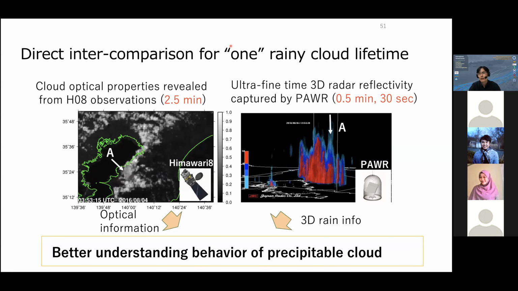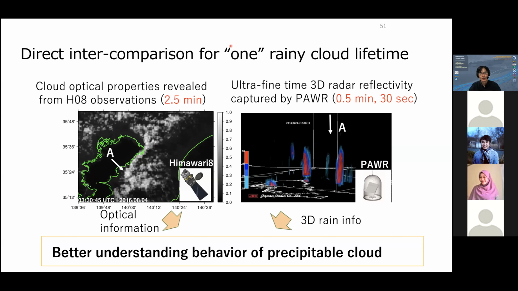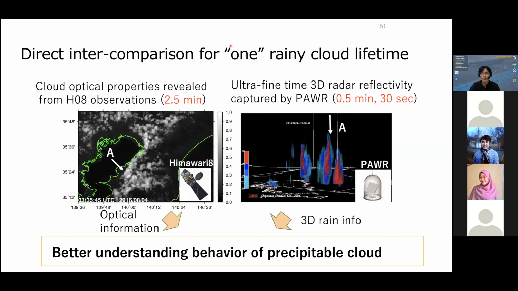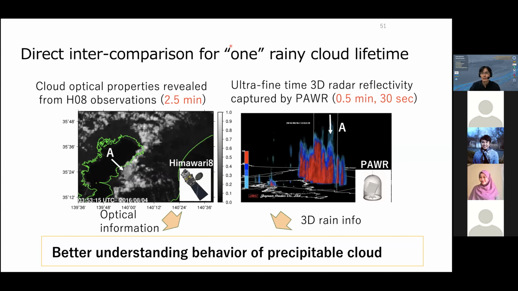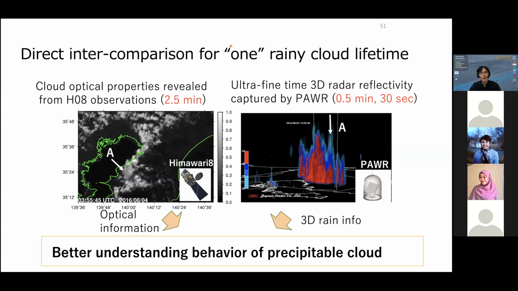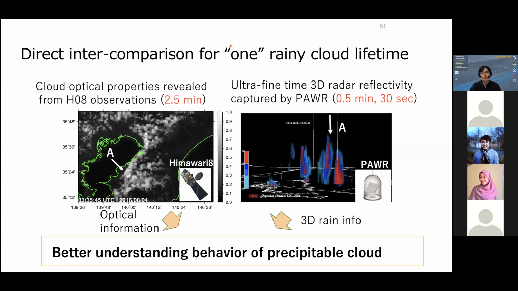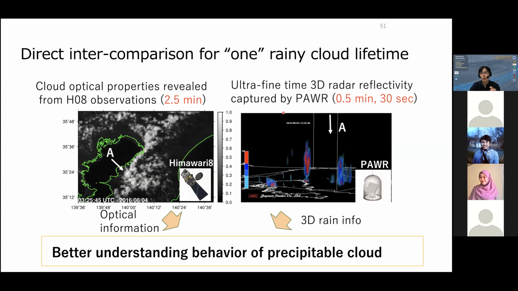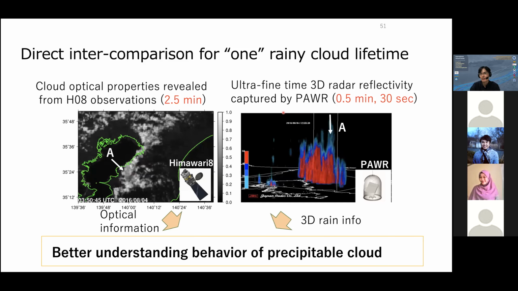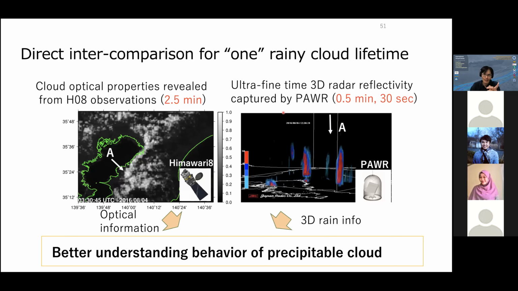This is my group's student work. A 2.5-minute observation from a geostationary satellite is very suitable for cloud activity, particularly for individual cloud lifetime detection. Himawari-8 observes the Japan area every 2.5 minutes like this. Also, our group installed phased array weather radars, the latest version of weather radars.